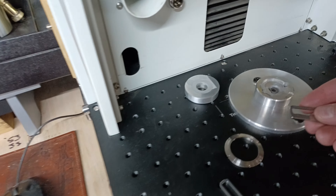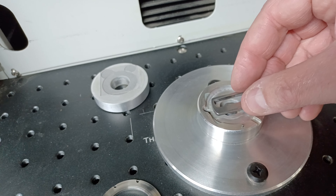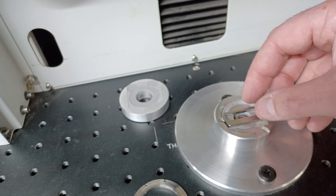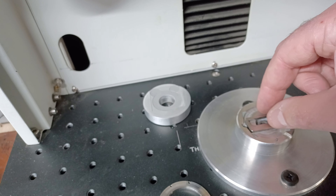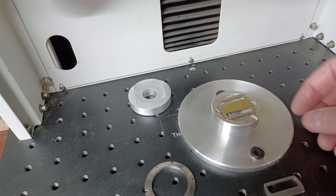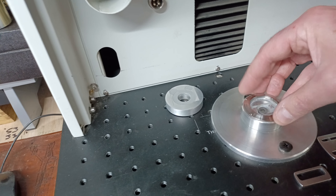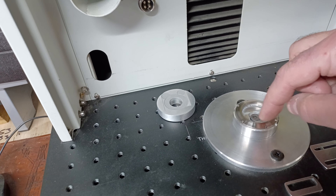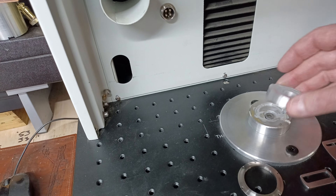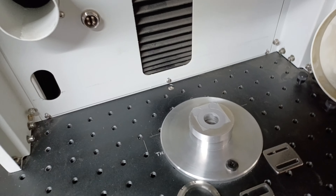Some of you will have guessed — I'm making a model of the Whittle engine. This engine is the first British jet engine to fly and I thought it'd be quite a cool model to make. As you can see I've got the combustion chambers ready and I've done the connecting tubes, but it's a long slog. I'm just doing this for fun because I'm interested in that sort of thing, but when it's done it'll be a massive model. I'm not really sure what I'm going to do with it, but I'll try and flog it I guess.